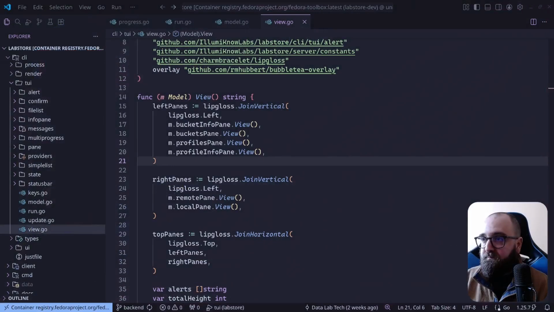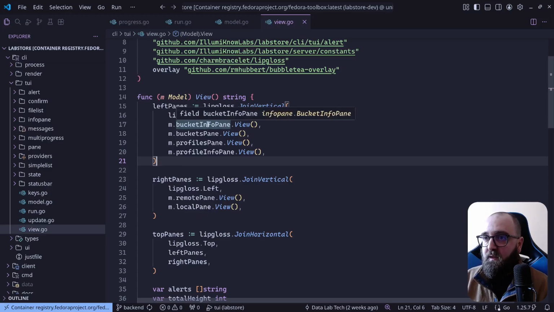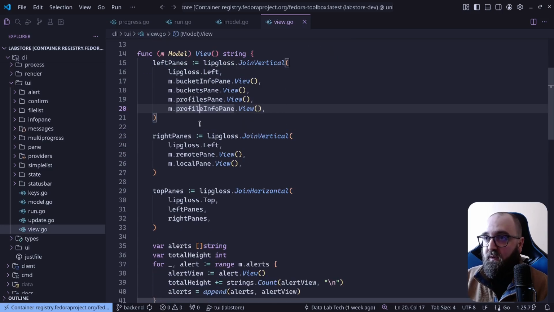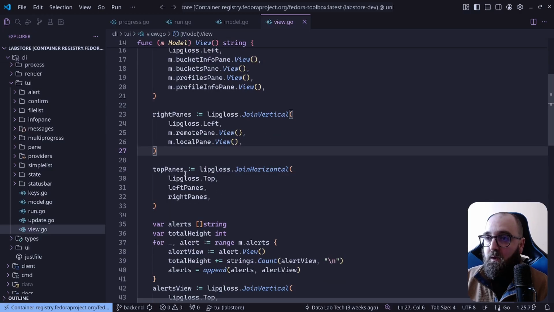And so if you go here, you'll see exactly that. So we've got the info pane for the buckets, the pane for the buckets. Okay, so we do that for the left ones, for the right ones, and of course the width and height will already be encoded within these elements.